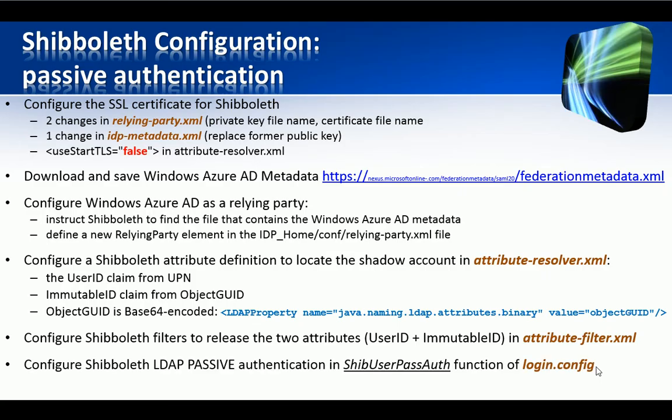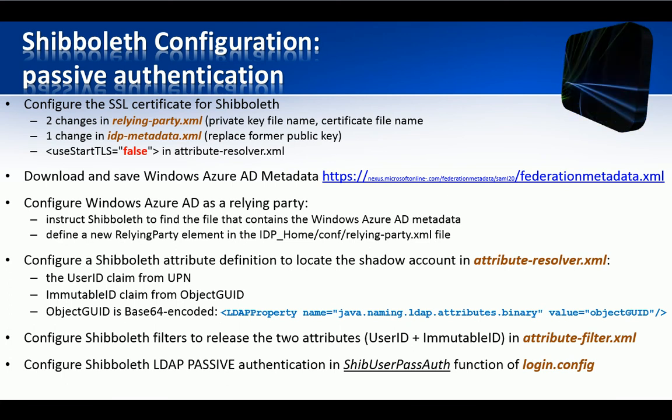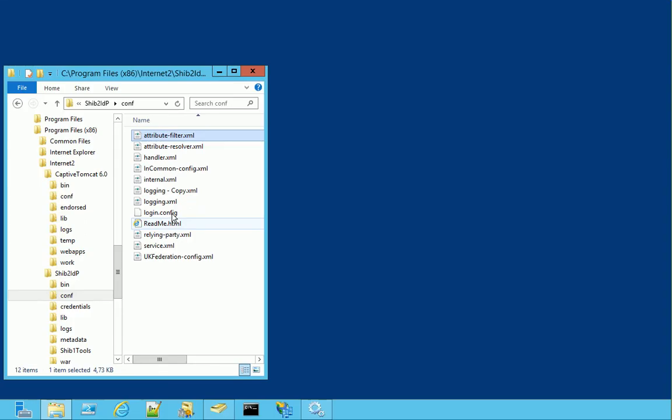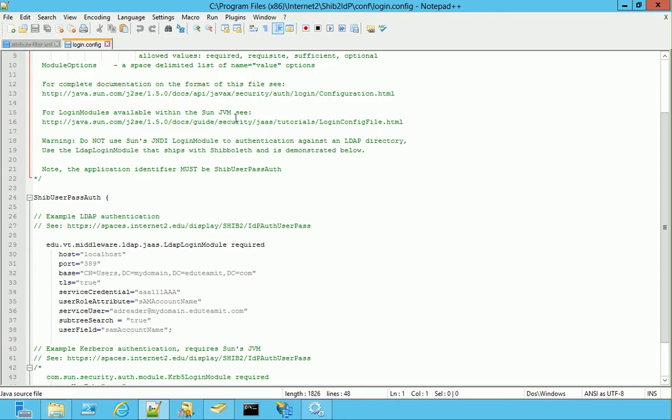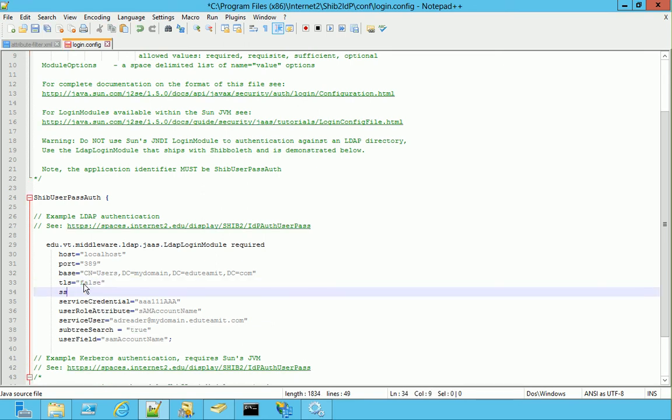Finally, we configure Shibboleth LDAP passive authentication in this function of login.config, which should have both TLS and SSL parameters set to false. Login.config, TLS false and SSL false. Let's close Notepad again.